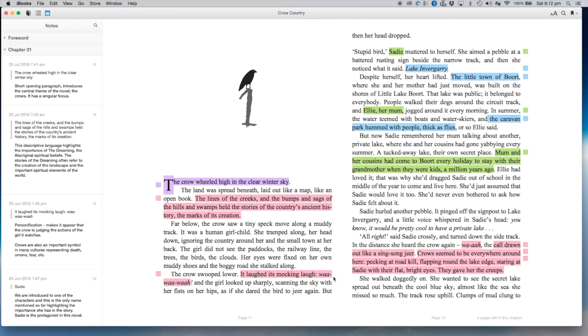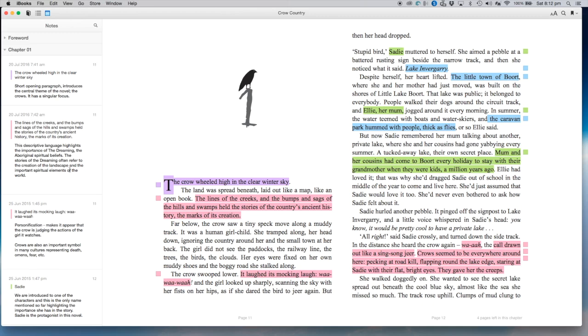it's important that you understand that it's not easy to stick to that colour scheme, because sometimes you highlight a particular quotation and it links to more than one of those areas. So you just have to highlight according to which you think it fits best, and you'll notice that that happens quite a bit as we go through some of the examples.